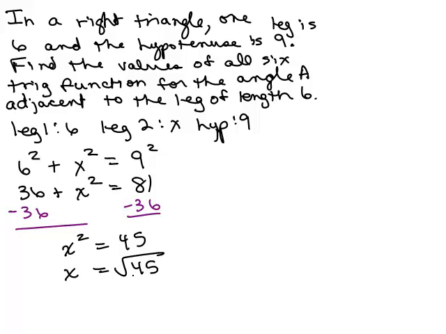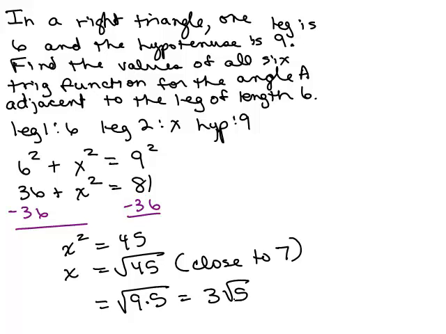Now, what's the square root of 45? You could do that in your calculator, or you could estimate it. Square root of 49 is 7, so this is a little bit less than 7. So I'm just going to keep in mind this is bigger than that leg, right? It's close to 7. And if we're going to rationalize it, remember that is the square root of 9 times 5, so 3 square roots of 5 is what that would be if I rationalize it.